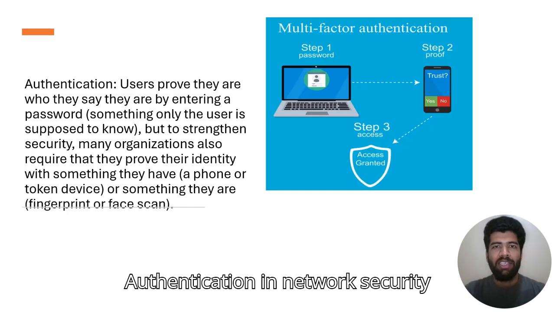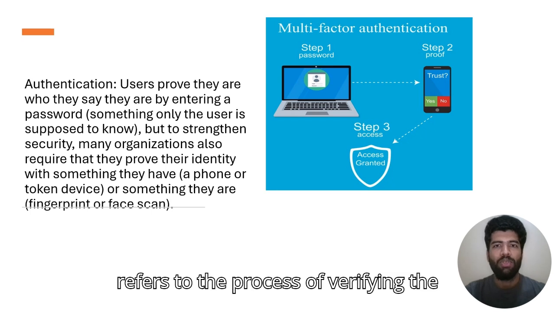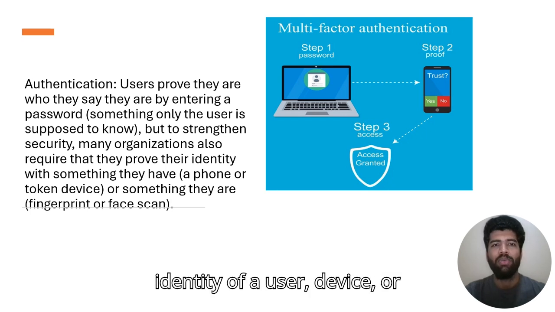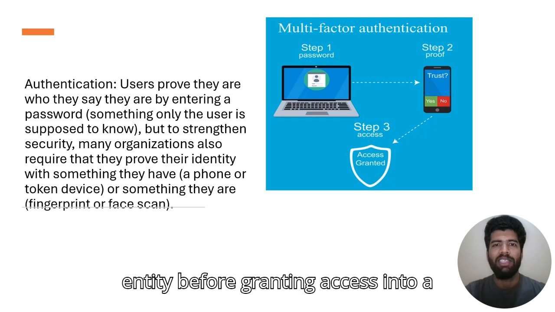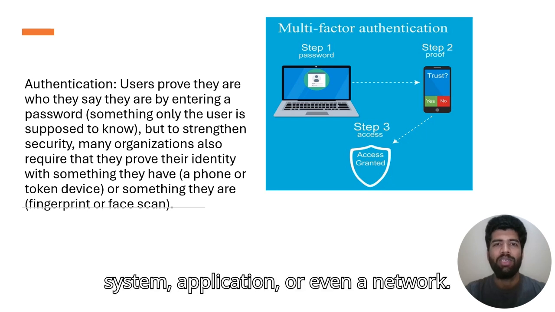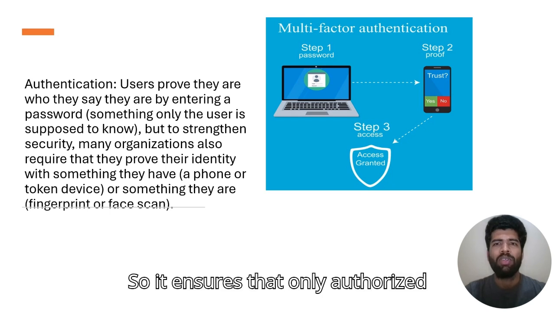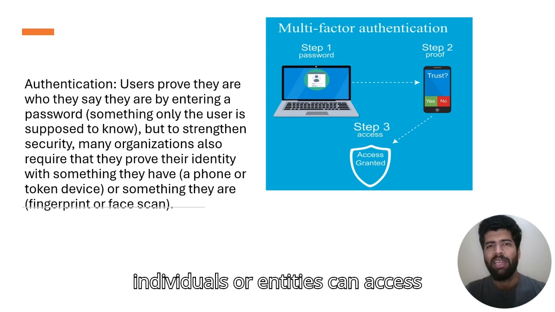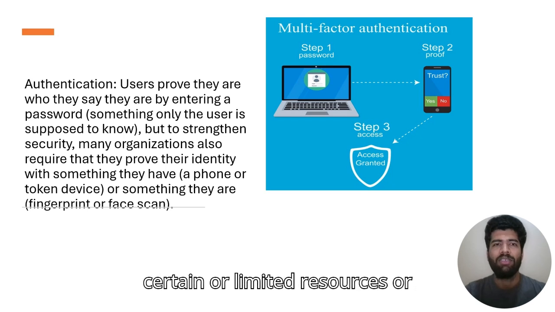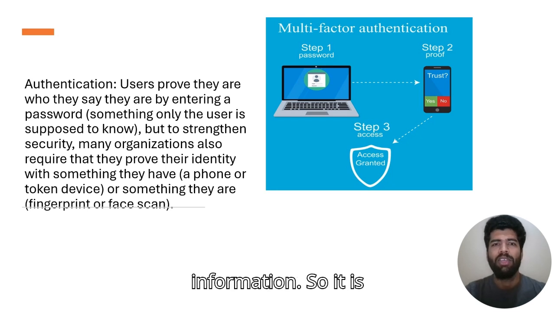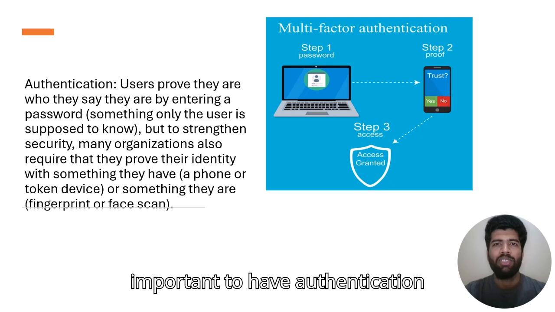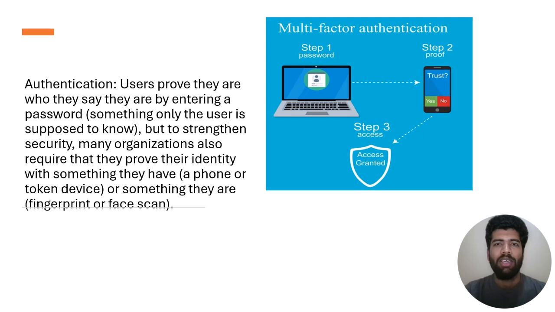Authentication in network security refers to the process of verifying the identity of a user, device, or entity before granting access to a system, application, or even a network. It ensures that only authorized individuals or entities can access certain or limited resources or information. It is important to have authentication in place to ensure compliance, security, and data protection.